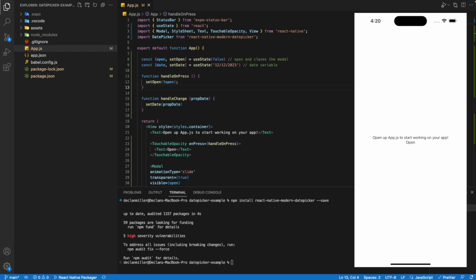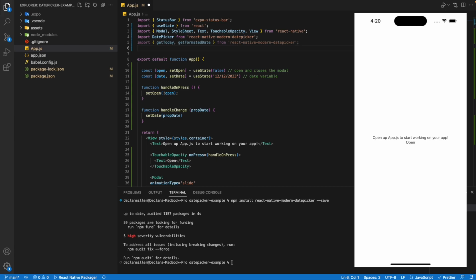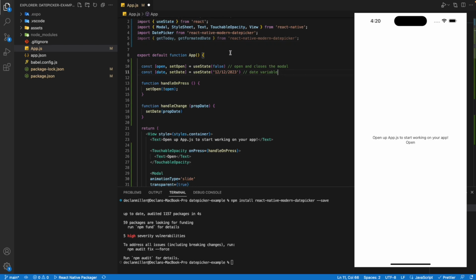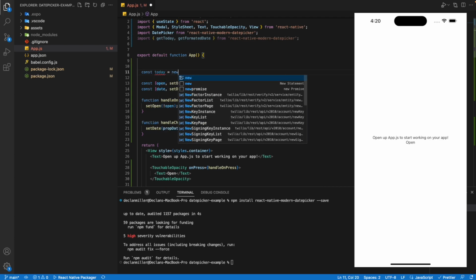Now the get today feature. We'll import these quickly. Just to show you, because depending on your circumstances, you might want to select a date that's actually in the future from now. So we can go just like this, constant today is equal to new Date.